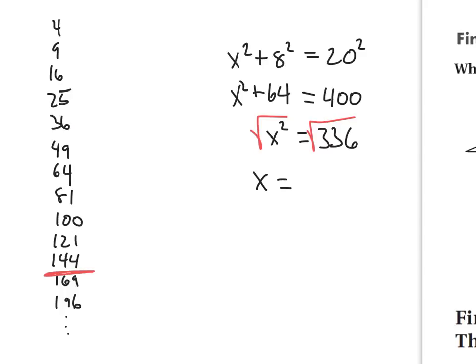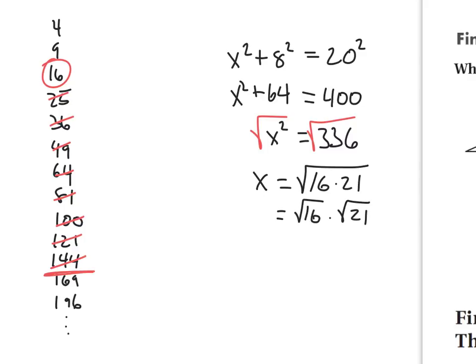Does that work? You said no before I saw you punch it in. Oh, there he goes. Okay. No, it doesn't work. I'm going to save us a little time here, guys. Doesn't work, doesn't work, doesn't work. Oh, that one works. How many times? Oh, 21. Okay. So this is the square root of 16 times 21, which is the square root of 16 times the square root of 21, which is 4 square root of 21.